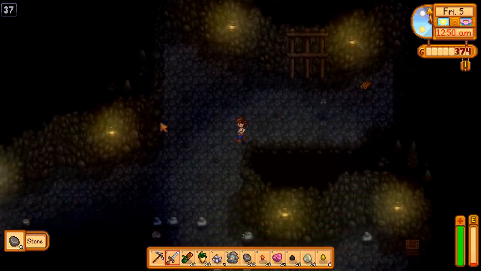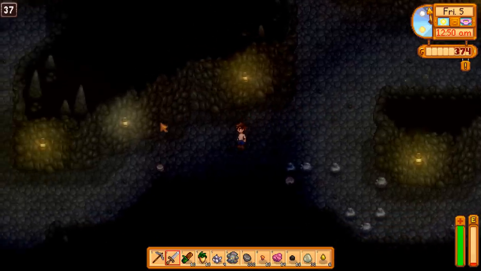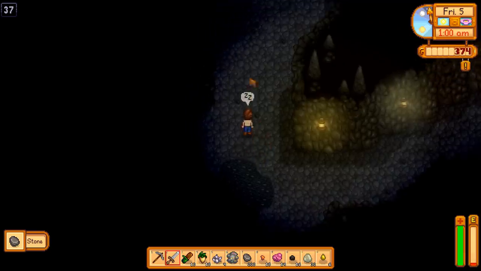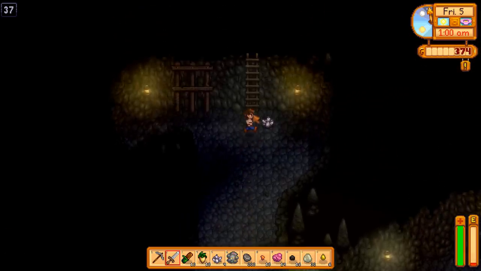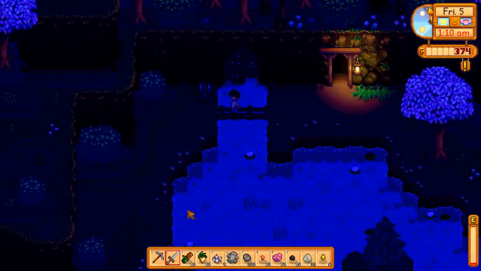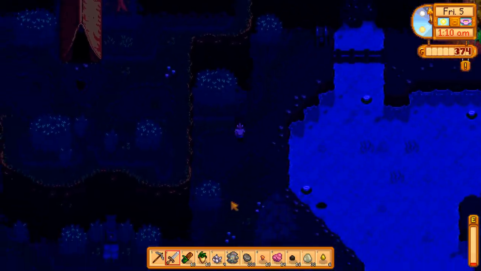Okay, I've gotta get out of here. I'm still probably gonna pass out by the end of today because I pushed my luck, but that's okay. That is okay. Leave the mines. Can we make it back in an hour? Yeah, I think we can. Even if I pass out, I just top up with forageable items anyway.